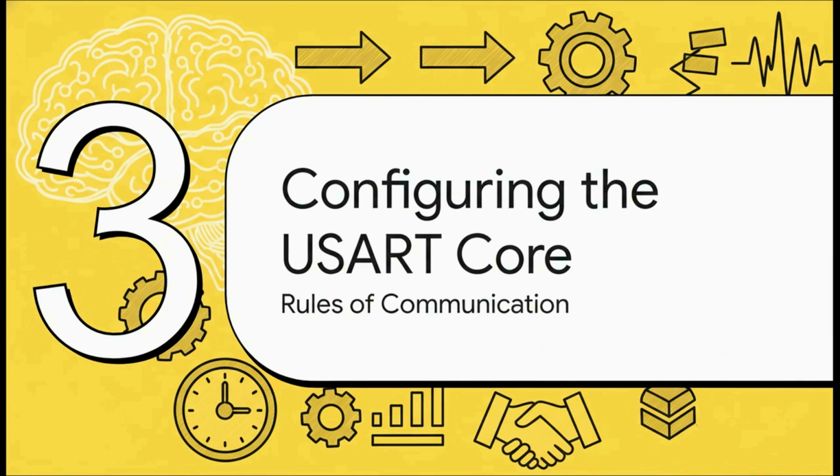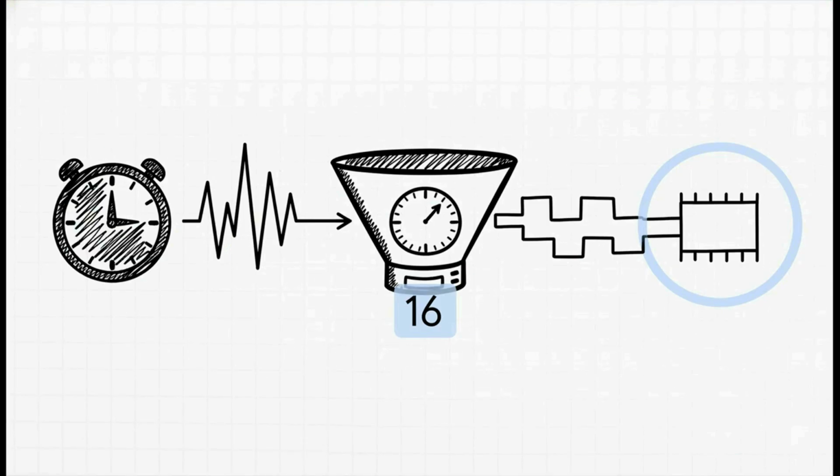Now, we can move on to configuring the brain of the operation, the USART peripheral itself. This is where we set the rules of the road. The speed, the data format, all the rules of communication. The first and probably most critical setting is the baud rate, how fast we're talking. On these STM32s, the hardware uses what's called a fractional baud rate generator. And see that 16 in the formula? That's a 16 times oversampling rate. It's actually a key feature for making communication really robust, because it samples each incoming bit multiple times, which helps it deal with small clock differences between devices.